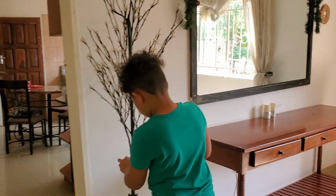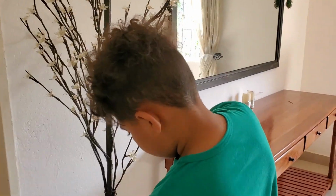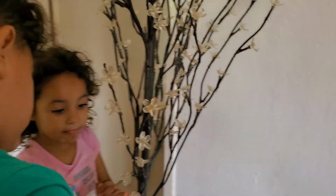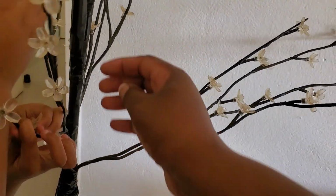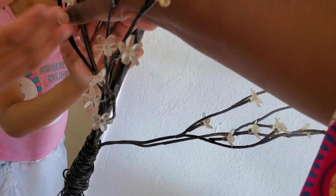We have to fluff it out first. Wait, Andrew Patrick, before you start that, the branches have to be fluffed. And you have to be careful, okay?